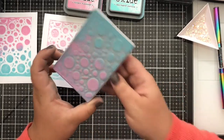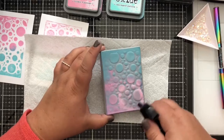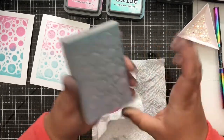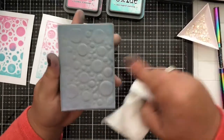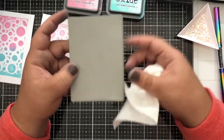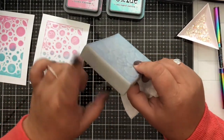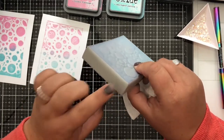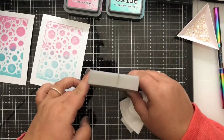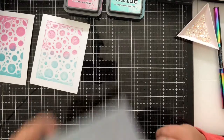To clean off the foam, take a piece of paper towel, mist it up, fold the paper towel over, and just rub that excess ink off. You still have that imprint there, but if you wanted to take it off and use it for something else, just hit it with the heat tool and it will turn out smooth again. You get four of these in a package, so you can use both sides and even the edges. Simon Hurley has a video where he imprinted a tiny print on the foam and stamped it down a card panel in a rainbow color.